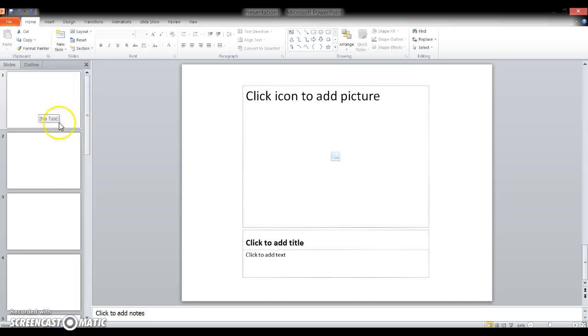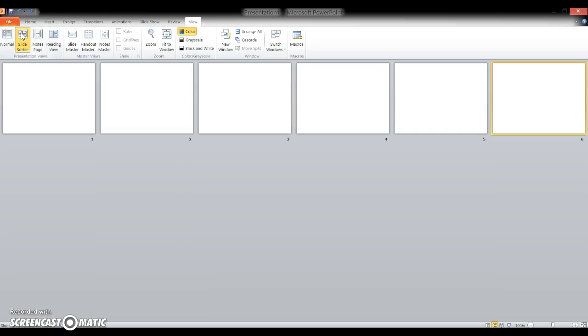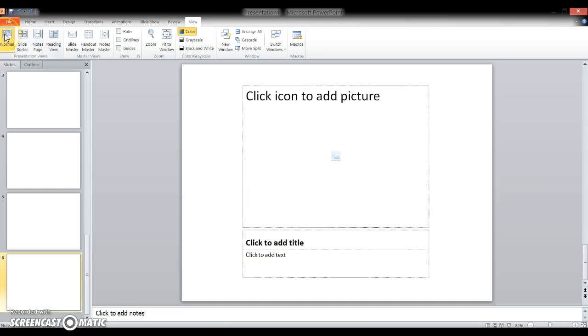So the slides are over here, and your work area is here. The way I can change that is by going to the view, and you can say normal, or I can see all my slides like that if I need to sort them and move them around. Or I can see notes, which you're probably not going to put notes in it. So we're going to go back to normal. We want to see the slides on this side. We want to see our work area over here. It makes it easier to do that.